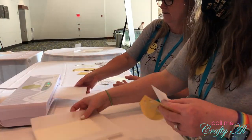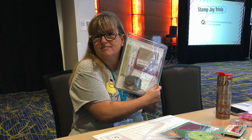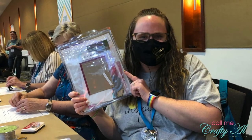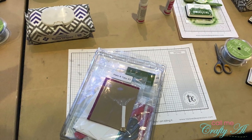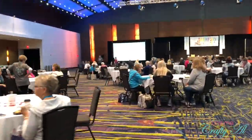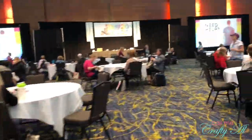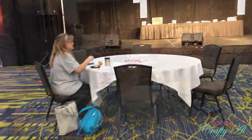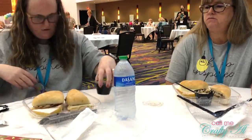Once we had both been wowed by the mink machine, we went back into the main ballroom and did a couple make-and-takes. Here's a look at the kits we each got with our packages for each make-and-take, and you'll see that each table was set up so nicely with everything you could need. While we were at the second station, they made an announcement that lunch was here and that it would probably be a good idea to stop after the current make-and-take and eat. You pre-ordered which meal you wanted — today, Lisa and I got the turkey sandwich with a little rice side dish and a lemon bar.